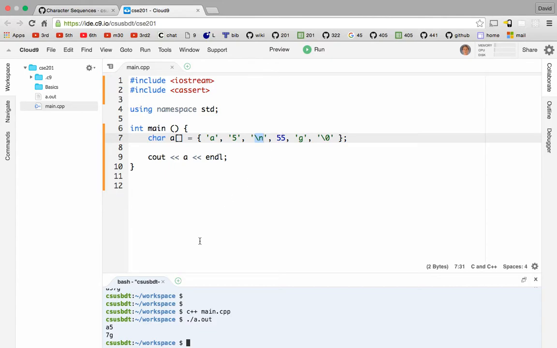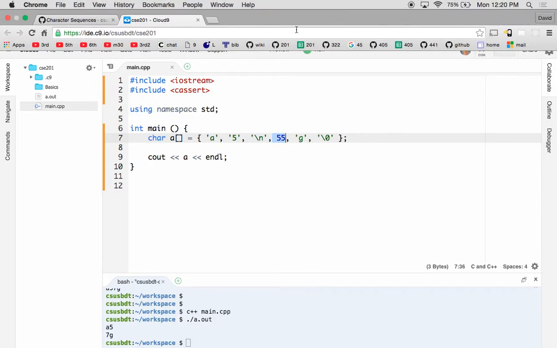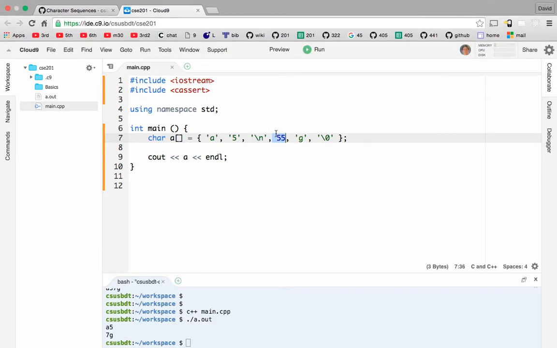And then 7G. Do you see what's going on? What's going on with that 55? Huh? Am I recording? Forgot. Yeah, I'm recording. What is 55 here? 7.